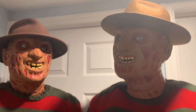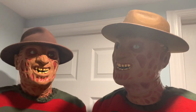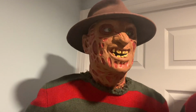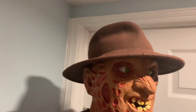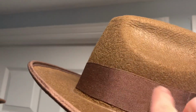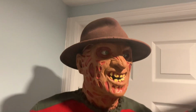Now, these guys are pretty cartoonish. I know a lot of people don't like that about them, but I honestly think it's fine. Like I said, this one now fully works, and this one doesn't work at all. Detailing on them is pretty good. This is the original 05 hat, so it's pretty blank, no stripe or anything. On this one, you've got this little detail, I don't even know what you call that, but it's there. But honestly, I prefer the originality of the hat and everything.